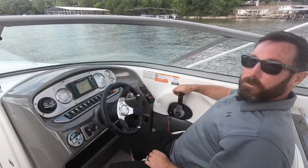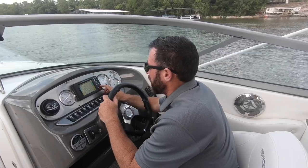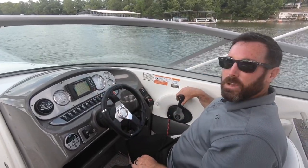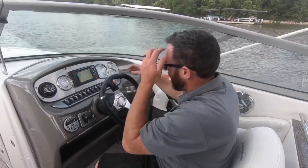So, to shift it, it's real simple. Lift up on the red part of the handle, engage into gear. The Bravo 3 is a very easy to maneuver outdrive. Since it's easy to maneuver, all you gotta do is hit the button when you go into gear. So forward, reverse. There's a definitive catch in forward and reverse. Throttle range is beyond that, okay?